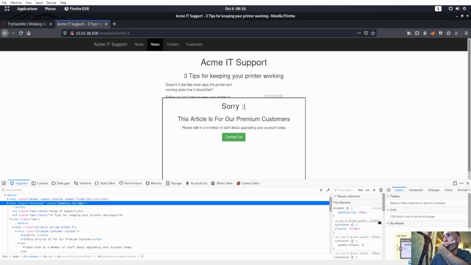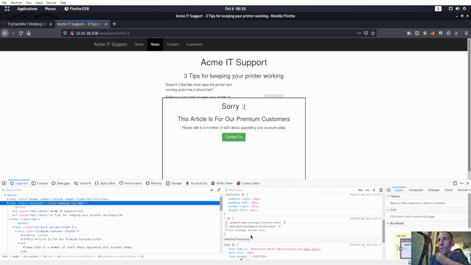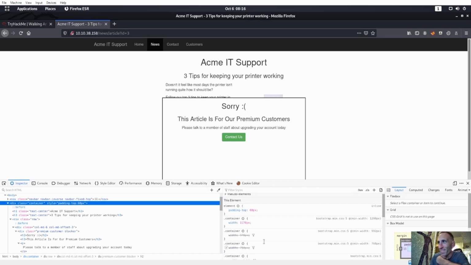Box model grid. Elements. Padding top width. Okay. Container. Padding right. Box sizing. What do you want me to do?